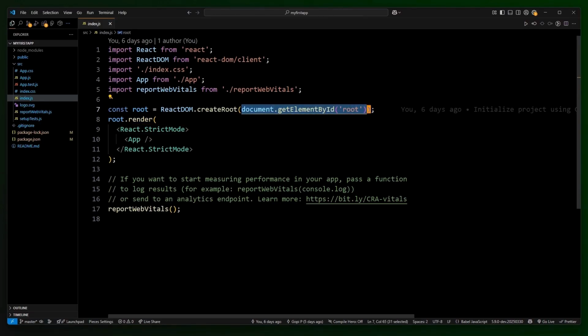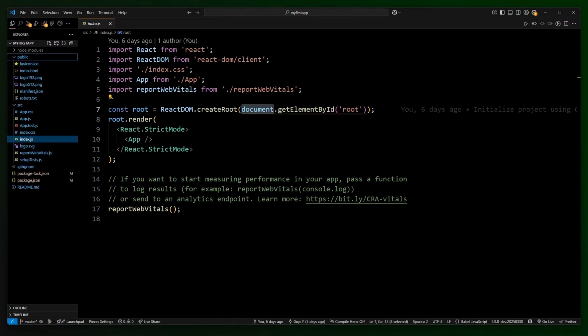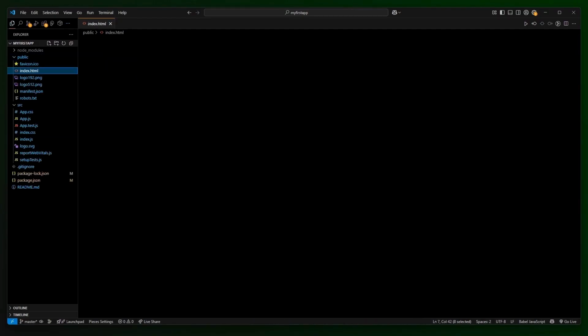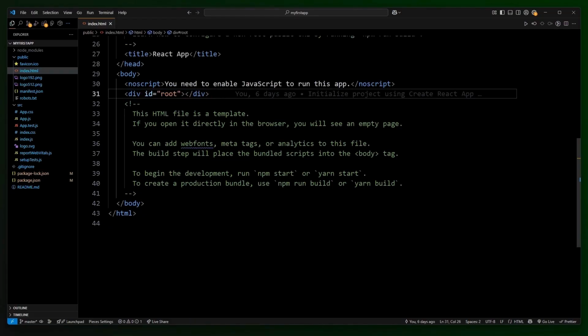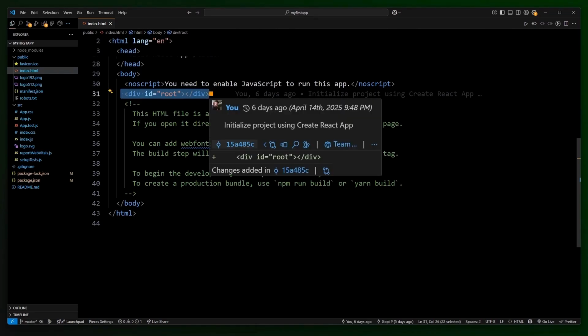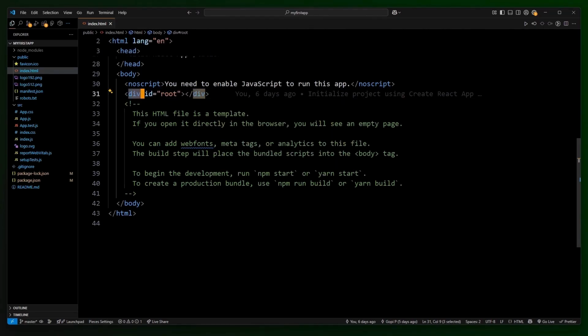This is nothing but document.getElementById. Whenever in JavaScript you see document, it always points to the HTML document. In the React application we have only one HTML file, which is in the public directory. So let's open the index.html file. You can see in this index.html file I have only one div, and that div element has an id attribute value of root.